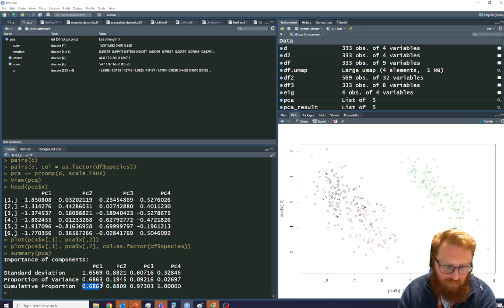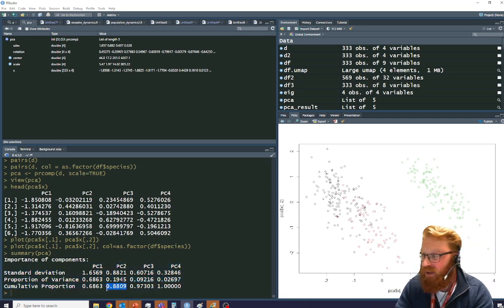And if you look at PC1, PC2, and PC3, you've basically explained all of it. 97% of the variance of the data is explained by these 3. But to be able to get to nearly 90% through 2 principal components, this tells us a collection of things.